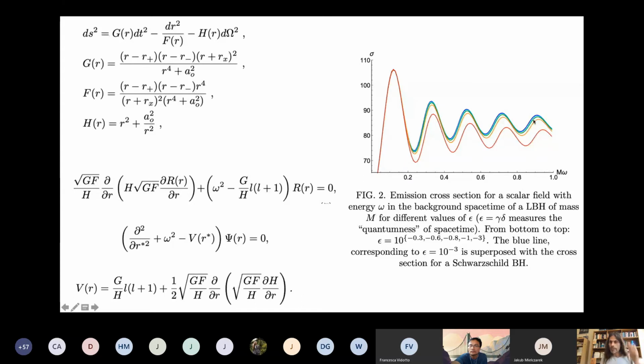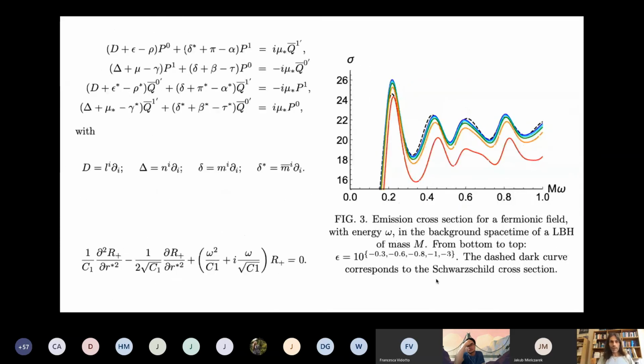The upper plot is the cross-section as a function of the frequency of the field, normalized to the inverse mass of the black hole. And when you go from the top curve to the low curve, you increase the polymeric deformation parameter. So the effects are not huge, but basically what you do is slightly decrease the cross-section and slightly shift the different maxima. And intuitively speaking, if you are not used to this physics, the different bumps correspond to the resonant interaction of the quantum field with the black hole. You have two scales in the problem, and therefore you expect this kind of pattern.